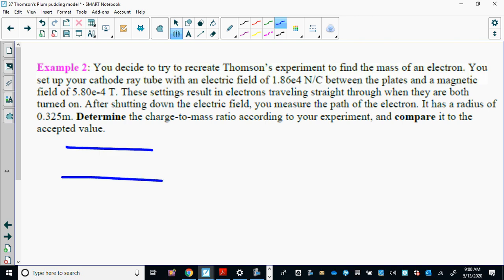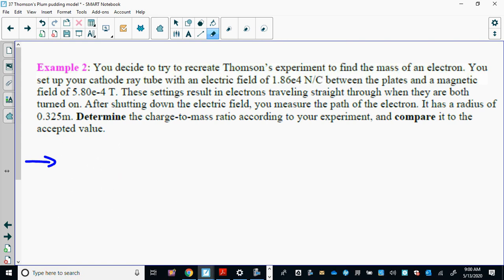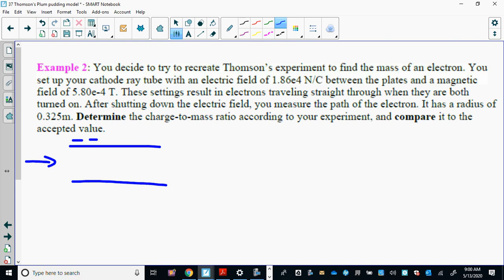You've got parallel plates here, positive, negative. You've got an electron coming this way, and a magnetic field. Actually, I'm going to change it up so you can think about this a little more. Negative, positive. So which way would your magnetic field have to be in this case? There's your electric field. In other words, your electrons are going to go down. They want to go down towards the positive plate.